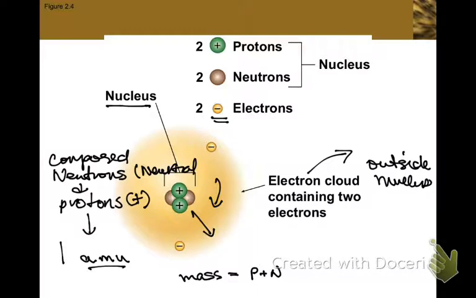Now, electrons are really, really tiny. They only weigh 1/1800 of an atomic mass unit, which means it takes 1,800 of them to equal one neutron or one proton. There is not a single element on the periodic table that even comes close to this. So anytime we're talking about how much a particular atom weighs, we're just looking at the weight of neutrons and protons, because electrons are so small.